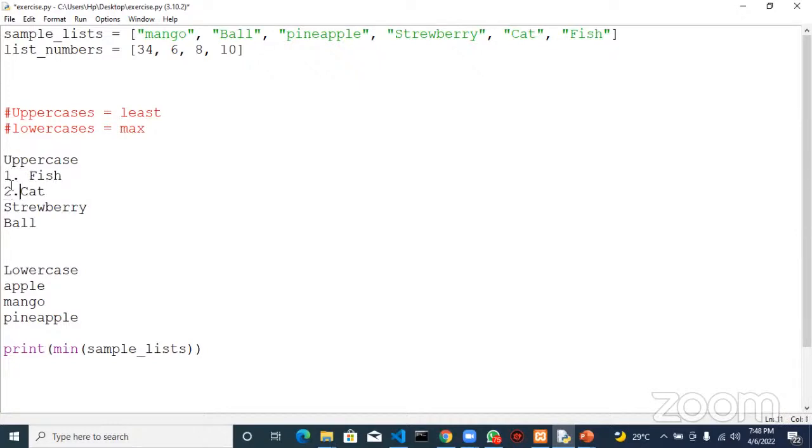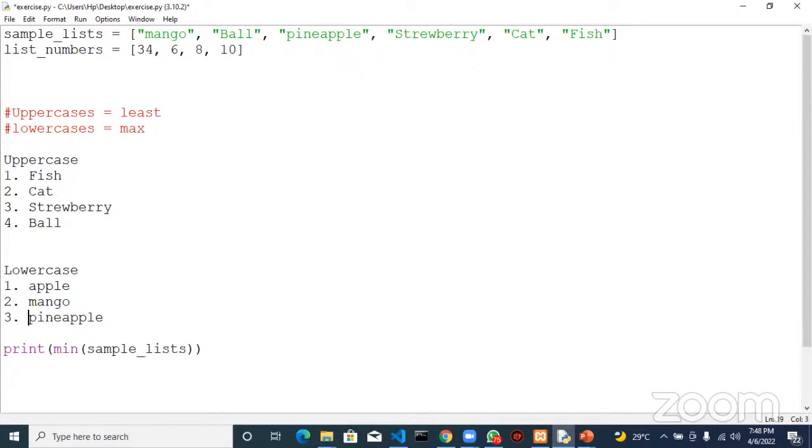Let me write this out here. And then 3, and then 4. Same thing here: 1, then 2, and then 3.